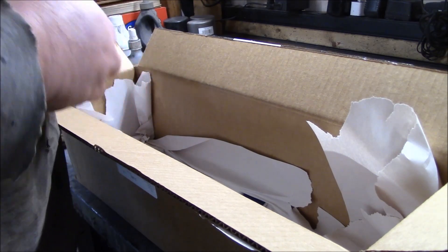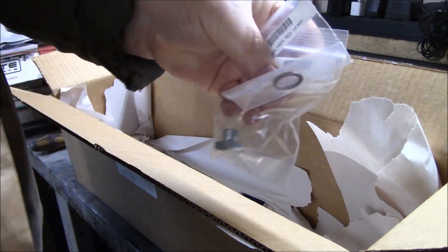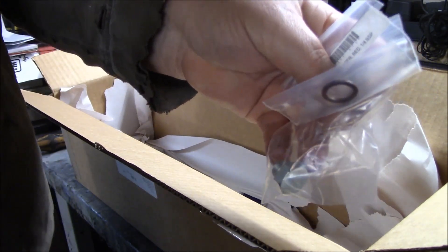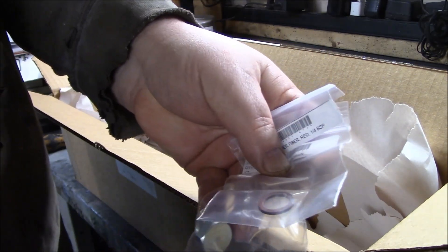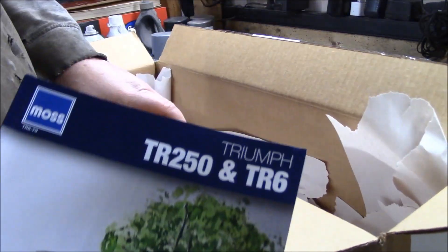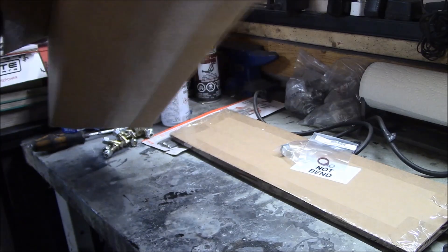Also in this box is a small bag of little bits. This is just a drain plug for the drain tap — the petcock on the side of the block is leaking. I tried to fix it but that didn't work out too well, so I've got a drain plug and a fiber washer to just block that off temporarily until I can get a new petcock. We also got a new TR250/TR6 catalog from Moss Motors, so we'll have a look through that and figure out how many more thousands of dollars I need to spend on the car.